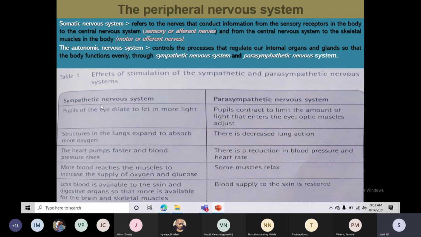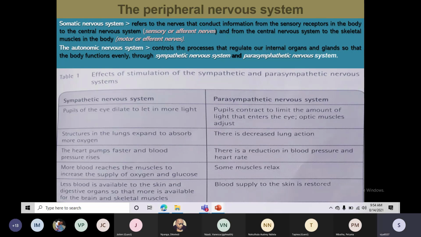Excitement inhibits. Under the sympathetic nervous system, the pupils of the eye dilate to let in more light, more like you're shocked. I made an example of that, the emoji from WhatsApp. They open the eyes wide like that, so more light is in. On my right hand side, parasympathetic limits light from entering. That's where we are more relaxed.